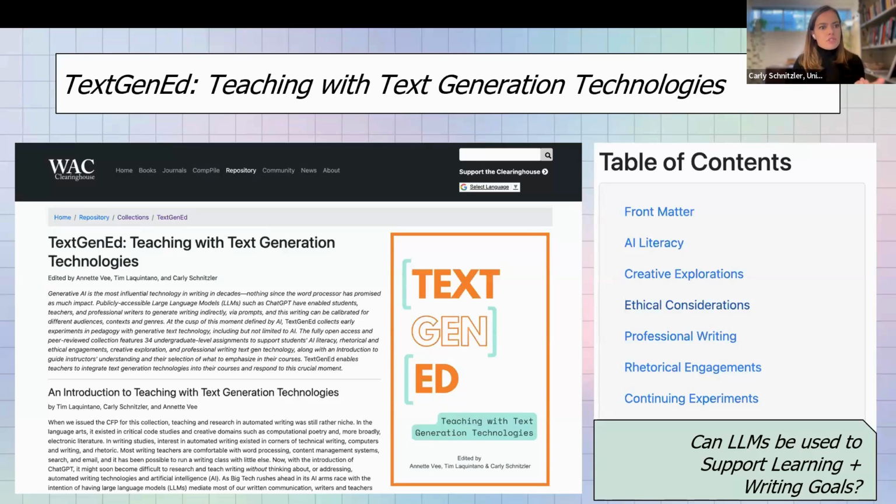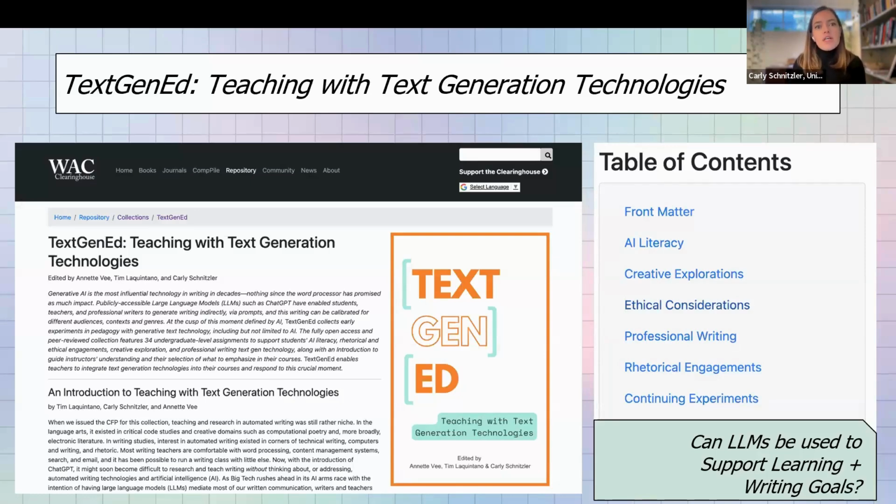And since we published this in August of 2023, we have also published two updates to the collection called Continuing Experiments, where other educators have shared exactly how they're using language models and other generative AI and text generation tools in a writing intensive teaching context.